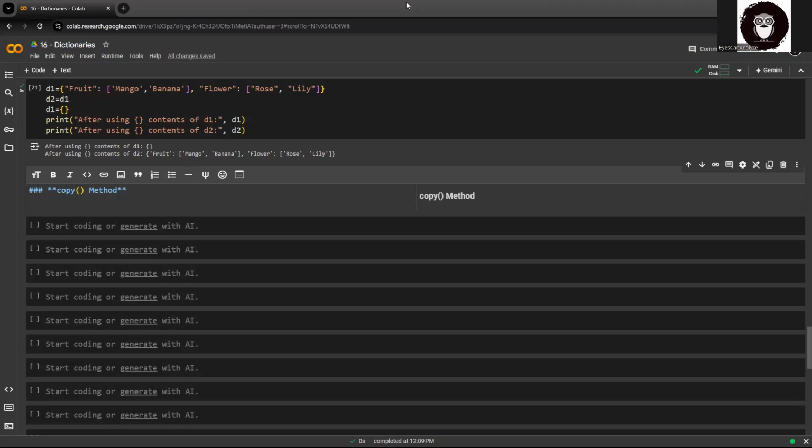Now, sharing the references, what does it mean? It is basically pointing to the underlying value. So in short, a new dictionary is created in which the references from the original dictionary are filled with a copy. We can also copy the dictionary using the equal to operator, which points to the same object as the original. So if any change is made to the copied dictionary, it is also reflected in the original dictionary. So in short, a new reference is created to the original dictionary.